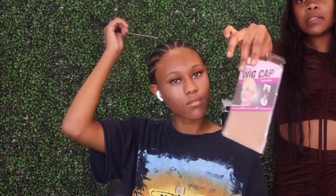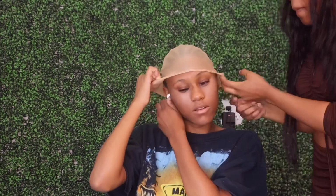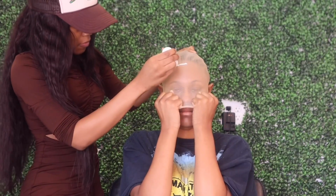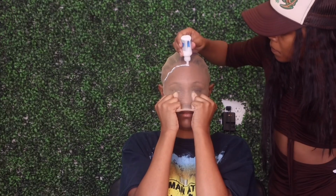And then I actually braided her hair back before we got into the install. And the install came out really good, y'all. Y'all gonna see the tea. I did the ball cap method. I actually used the glue on the cap method, meaning I used my Ghost Bond and outlined her hairline with the glue, and then I sat her underneath the dryer.